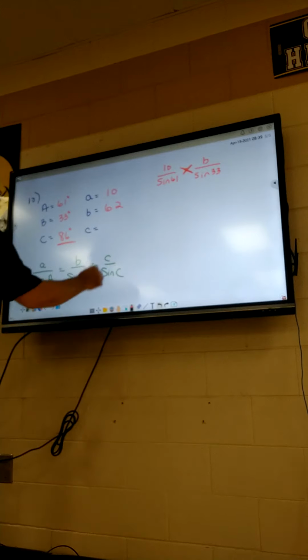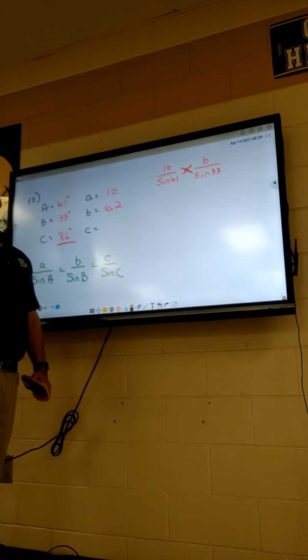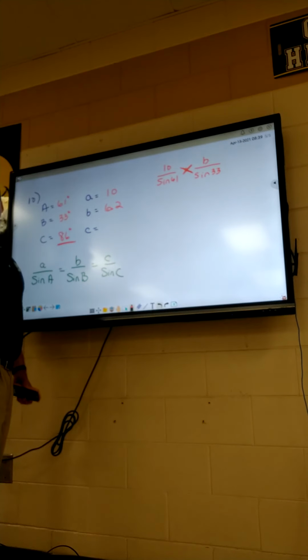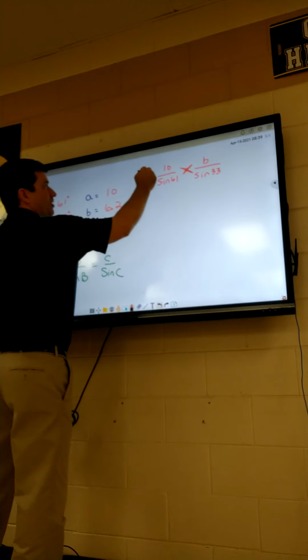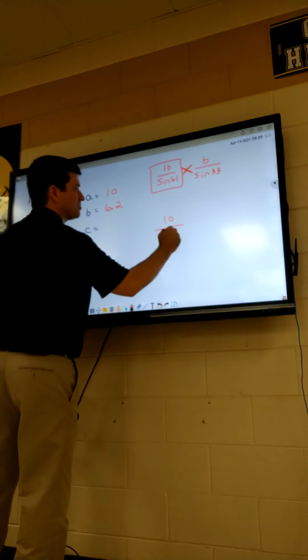All right, now, I would love to be able to do a squared plus b squared equals c squared, but we can't, Hope, because it's not a right triangle. So I got to do this cross multiplying one more time. Now watch. You see how I started it off the first time? I'm going to start it off that way the second time too. That just makes it easy.